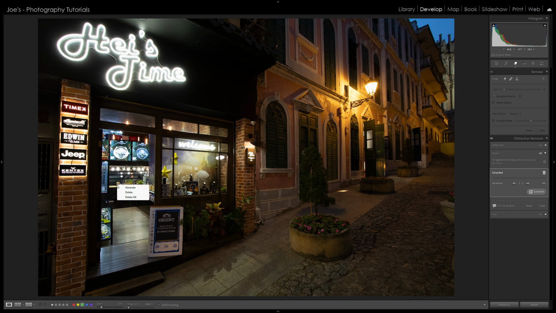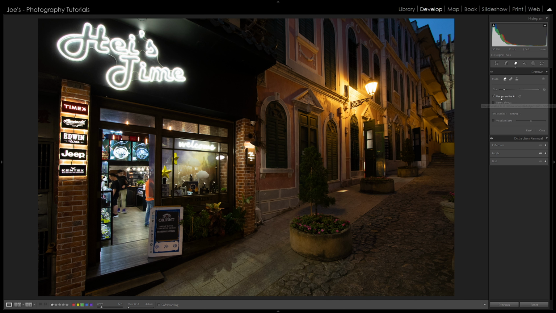Okay. So I want to go ahead and just hit delete here because I want to show y'all a different way on that one. And this one too, just delete. All right. Because you can see that little film or whatever. I think some kind of sign it has up. We can click on the remove tool over here and use generative AI and kind of remove these ourselves. So in case that other tool isn't working out for you, try using this one. And this one is also a Russian roulette because it may or may not work out too well either.